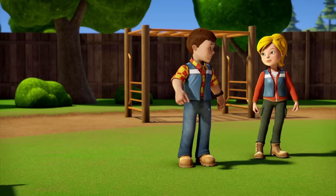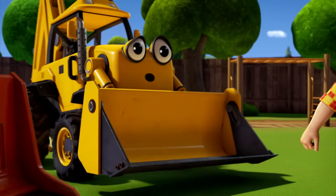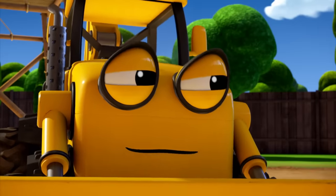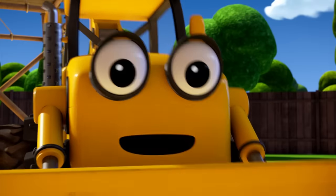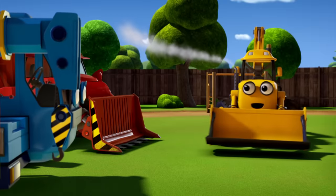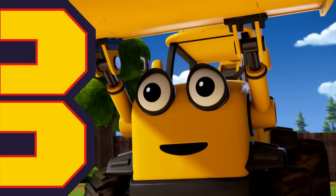Speaking of which, could you two give me a hand with the swing bridge, please? We'll need to knot the ropes together. It's not fair. Everyone else gets to have fun in the fun run. Unless... Oh, I've just had a brilliant idea! Yay! Whenever you see that, something not brilliant happens. Not this time, Lofty. Guess what? We're going to have our own super fun sporting event!